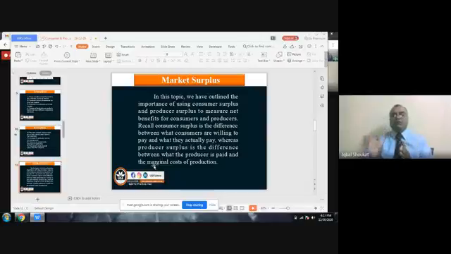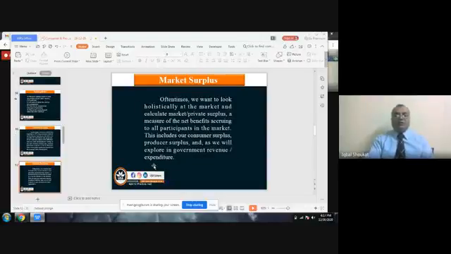Market is the combination of both consumer and producer. So we can say that the combination of consumer and producer surplus is known as the market surplus. Then, oftentimes it happens, what would happen in the market? What sort of calculations we have to make in the market, whether the market surplus exists or the private surplus exists, whatever benefits the people are receiving, whatever advantages the producers are receiving by selling their products or by hiding the products from the market.